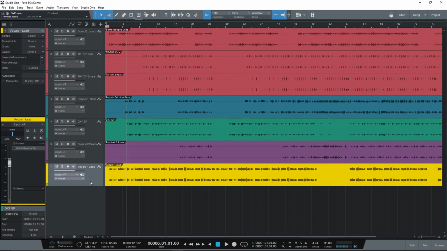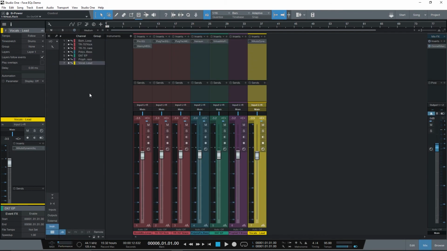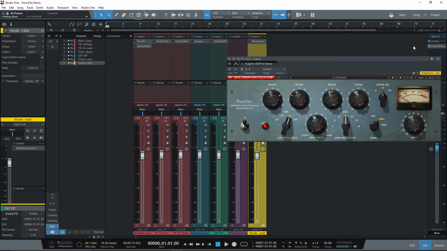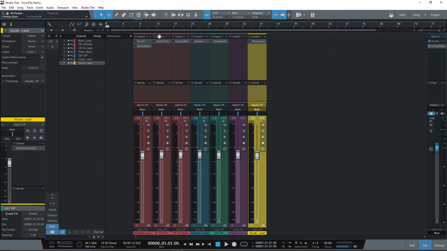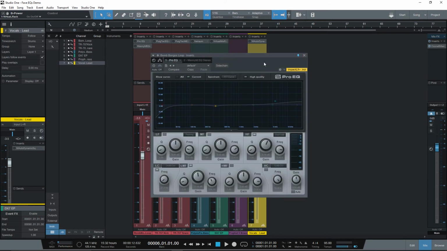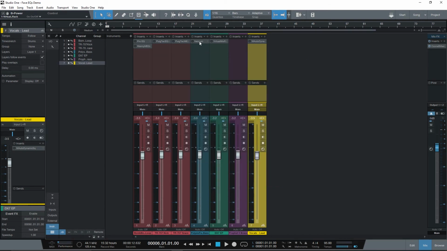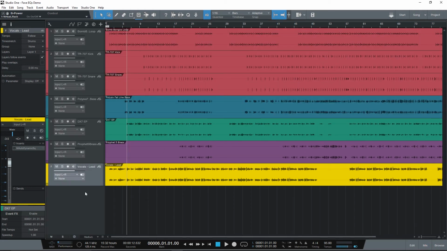We have already talked about a few that model retro equipment and at least 1 or 2 that also are very modern. So the retro ones were like the Pultec and the VMR stuff. The Pro EQ stock in Studio One is very modern, and Freiraum is about as modern as they come. And this one is also very modern, and it just has all the conveniences and features that you could ever want from a digital EQ.